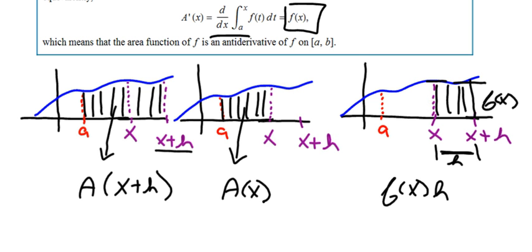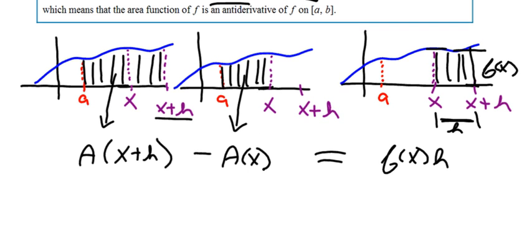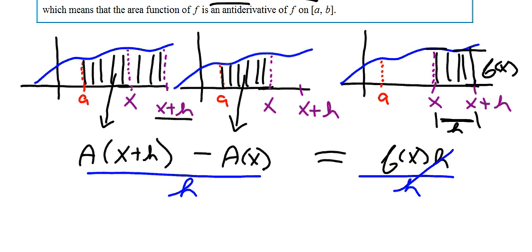And it would make sense if I take the entire area, subtract part of it, I should be approximately equal to what we had not included in the second part, what was left. And if you notice, I have an h in there, but I'm going to go ahead and divide both sides by h. And I now have that the function is approximately the difference between the two areas divided by the width. And this is closer looking to the difference quotient when we were using limits.